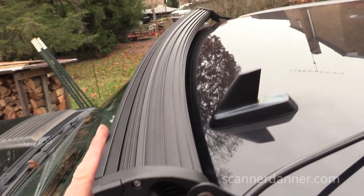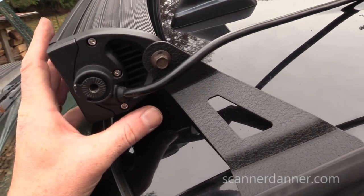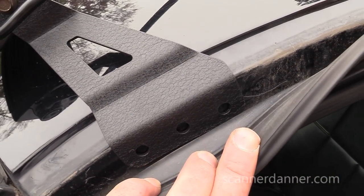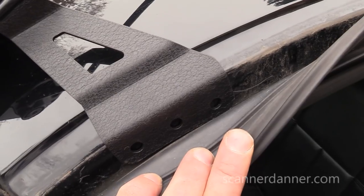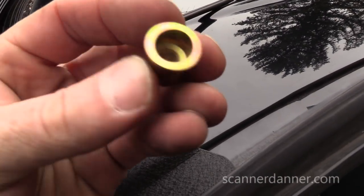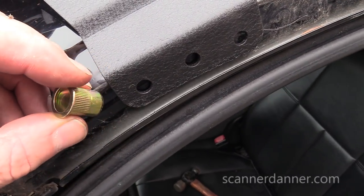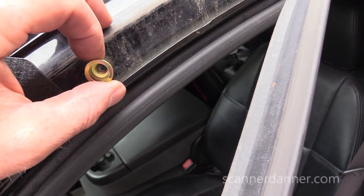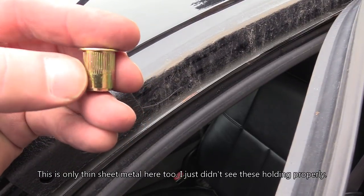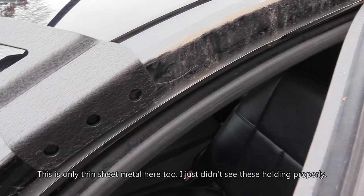Got a little trial and error here, but once I decide what I'm going to do, there's really no going back, because I'm going to be drilling holes here. Now, I don't like what they've given me. Let me show you those again. Look at the size of this nut. What they want you to do is drill a huge hole, and then pound this in, and it has little grips on it once you do that, and then that's what you bolt to.